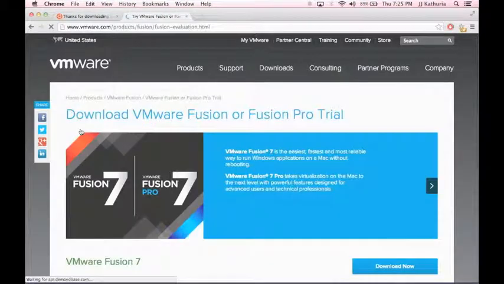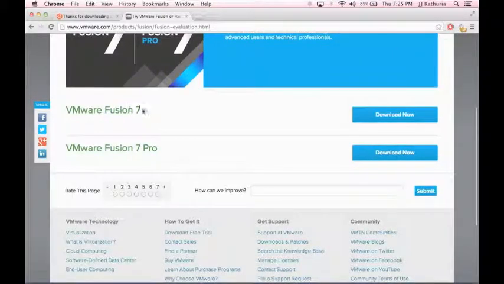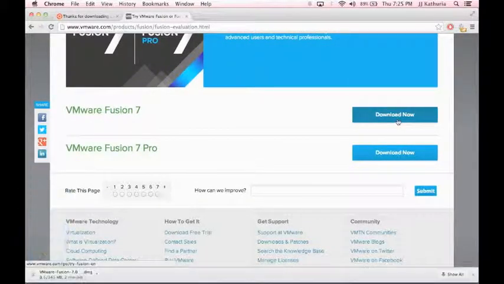You want to try for free right down here. And once you get here, you just want to click on VMware Fusion 7. Download now. Now again, it should take you about 2 to 3 minutes, but I've got a pretty fast internet connection, so it should be done in about 1 minute, 1 minute and a half. So once this is done, I will show you. Okay, so as you can see, now we're done.